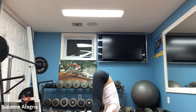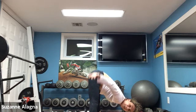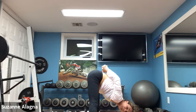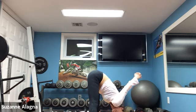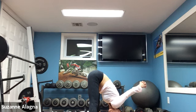Keep pulling. Tailbone reaches up, head hangs heavy, give it another good pull. And change. Stay down there. Interlace fingers behind you. Reach up and over. Trying to touch the front of your mat, getting into those shoulders.